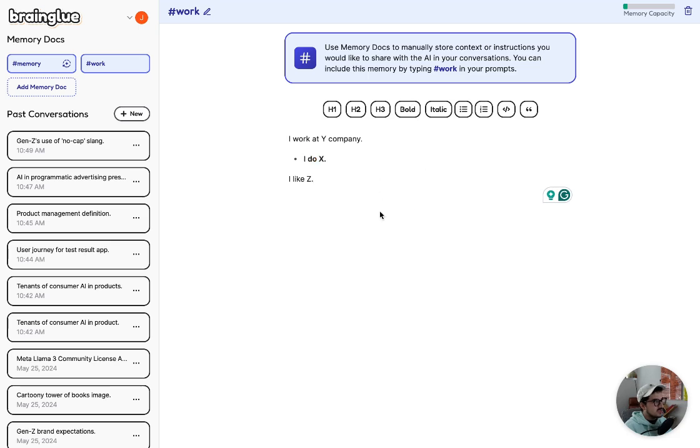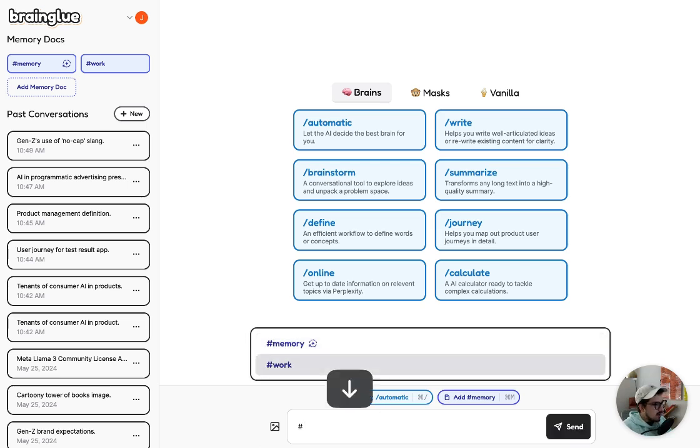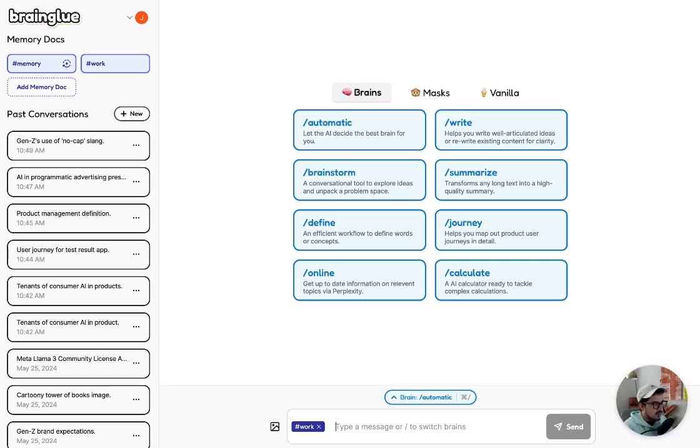You can structure your document in whatever way you want if you want to give that kind of hierarchical context for the AI. But the interesting thing about this is if you go and create a new conversation, it gives you the ability to already add the automatic memory, or you can search for your memories and say, I want to add my work memory. Once you add the memory, you ask any question, and the artificial intelligence is going to have that particular memory in mind, and you can create up to 4 of these. You have the automatic one that is always learning from you. That's a very cool thing, because you have an automatic one that learns from you, that you can train how it learns from you, and then you have the manual ones with context and instructions about your day-to-day or different areas of your life, which ends up being a very useful thing as well.